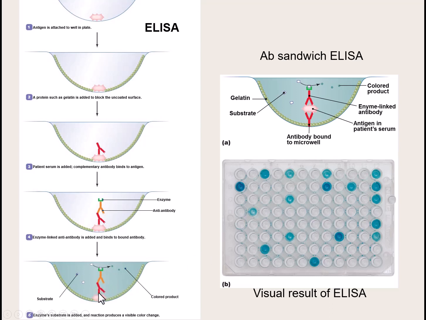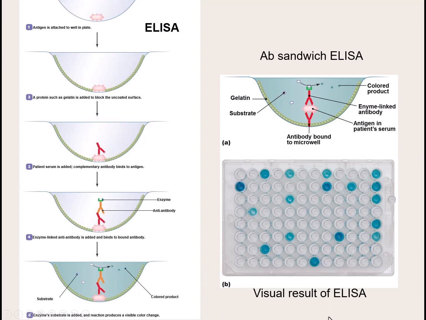ELISAs can be done quickly and cheaply, because we can truly detect 96 different patients, all for chickenpox or whatever it is we're testing for. Or we could take one person, and in each of these wells, we detect a completely different thing. We could test one patient for 96 different things. And we have machines that even do this for us now, that add all the reagents and suck them up and rinse everything out, and then even analyze the colors that appear as well.